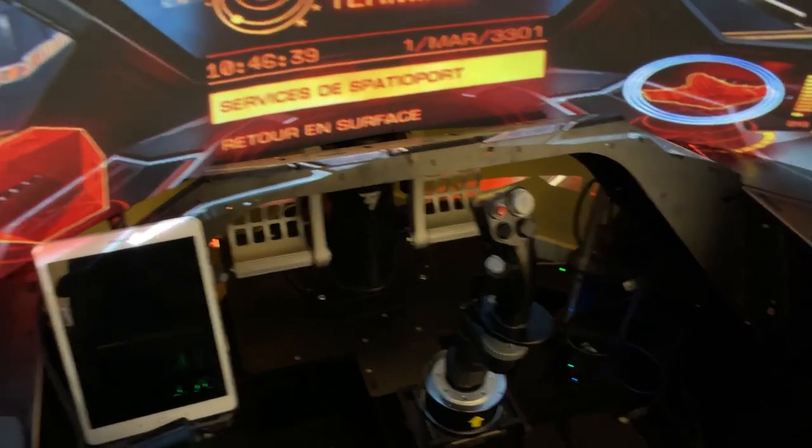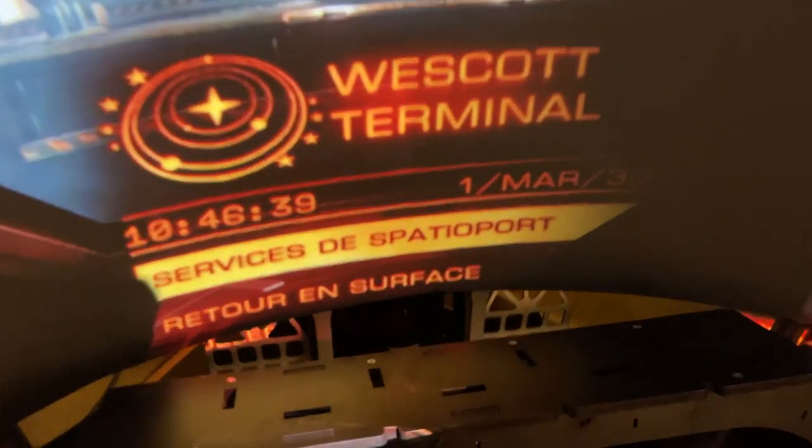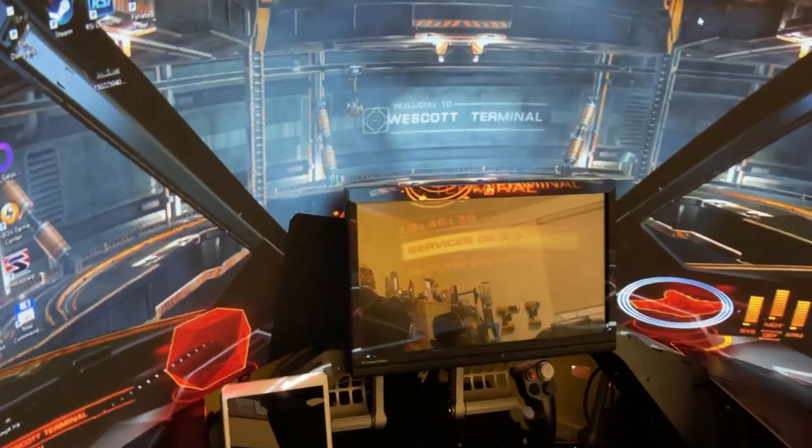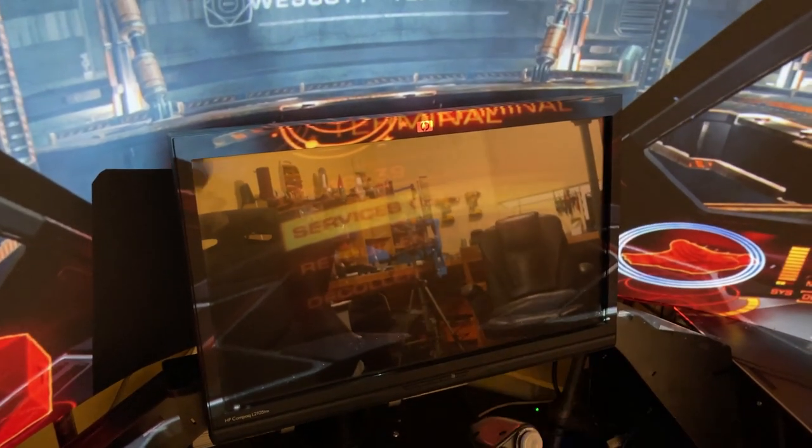I'm very curious how I am going to do with the monitor, but let's give it a shot. So that's where it goes. And it looks like it locked itself in place, quite well. With the monitor, typically you have to mask it off to make sure there is no projected light on it. There is a little bit of light projection but it's not that bad. And again if you want to take it out — here we go, and it's gone.